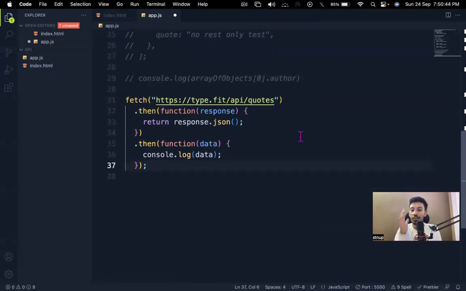Guys, don't feel, Arey Prashant, what is this fetch? It is also JavaScript code. What is this dot then? What is this function dot data? What is this ugly code? Don't confuse. This is what we call promises. Promises is a concept inside JavaScript. Once we move to the promises concept inside the 50 days bootcamp, I will give the complete description regarding that. Don't confuse right now. Just simply copy that. Okay. Now, what's the next work, guys?